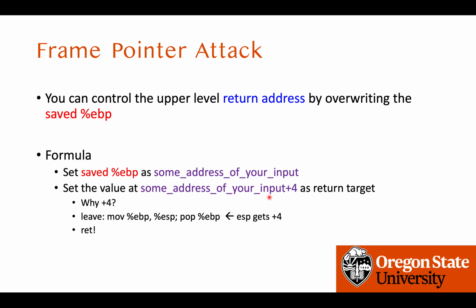And at the same time, because it will run pop EBP, it will actually set the ESP as that saved EBP, and at the second return, it will run pop EBP internally. So we need to put the return address at that saved EBP value +4, because there is a pop EBP instruction. So ESP will be the saved EBP, and pop EBP will add 4 to the ESP, so the return address should be at the overwritten value +4.